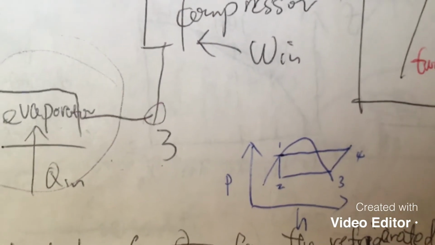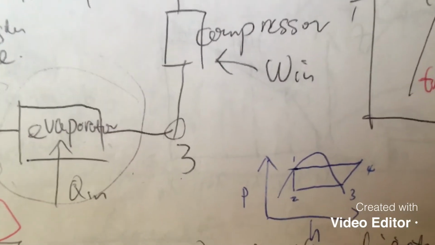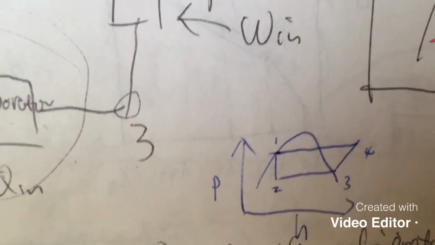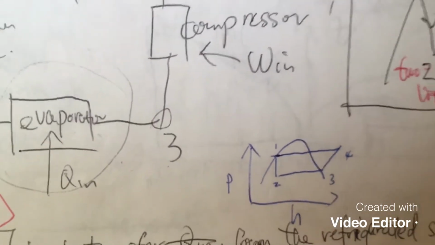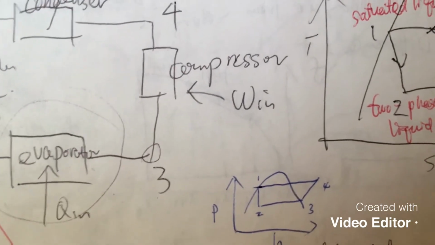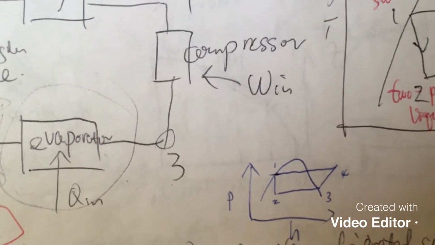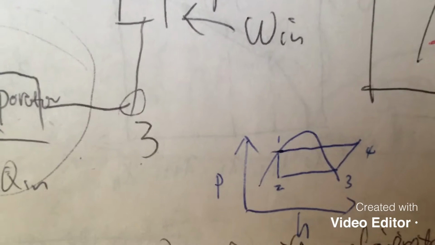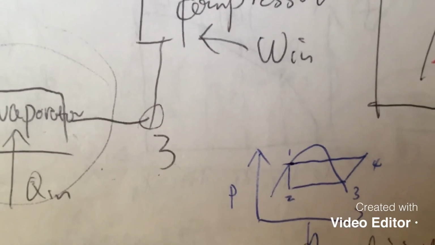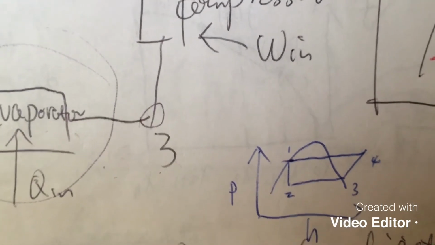So in this first lab of the refrigeration cycle, you are required to produce a pH diagram like this. So you have to measure the pressure and enthalpy. So how do you get enthalpy? Okay, from your engineering table, right? You can measure the pressure and the temperature. So for the refrigerant in the refrigeration cycle, you can find the h. Okay, so that's one of the tasks we're going to do, to produce a pH diagram for the refrigeration cycle.